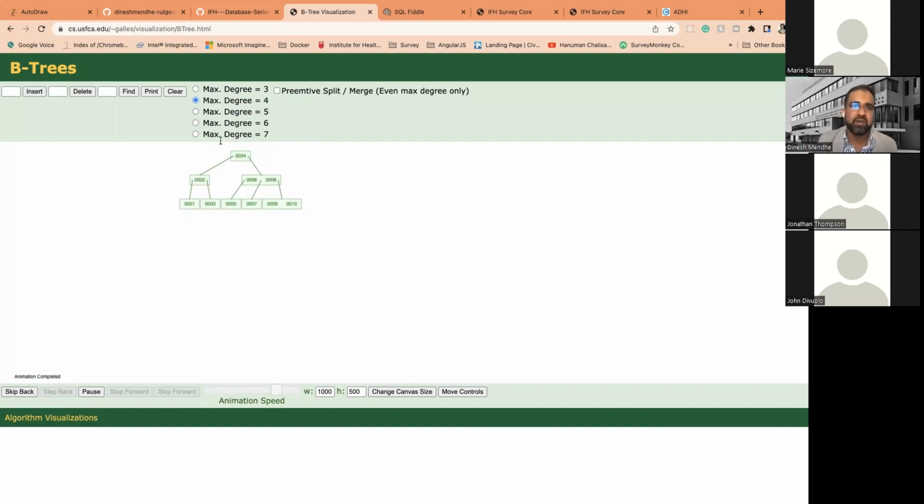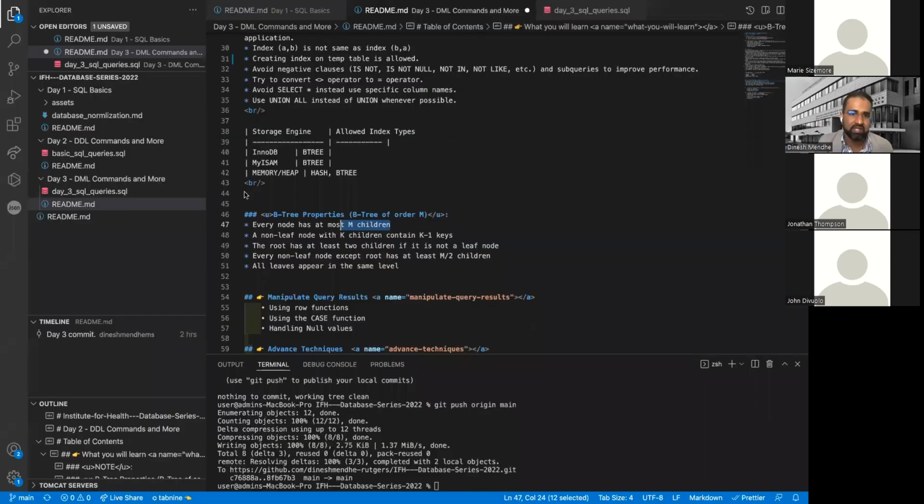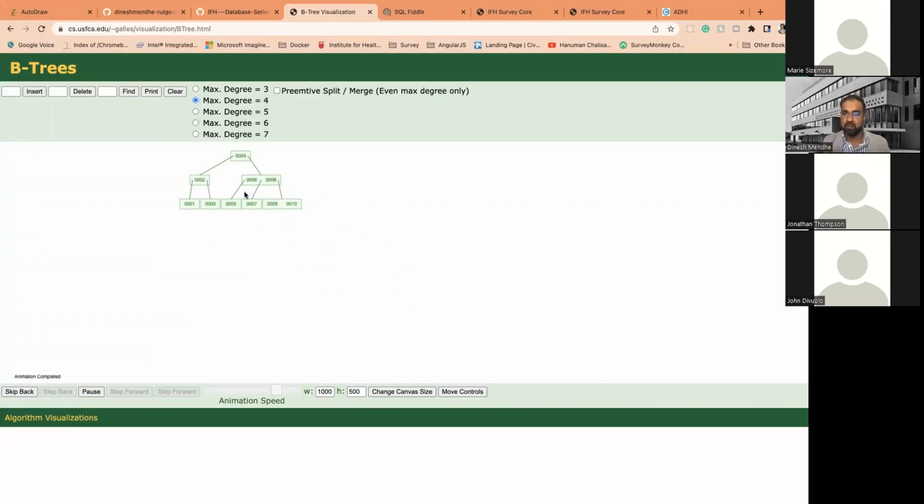This gives a really good view of how the B-tree algorithm works. You can also try deleting nodes and see how it behaves and how it reorganizes. It does a left rotation and right rotation to organize itself when you remove a node, because whenever you remove a node, it has to satisfy all these criteria again. So it has to reorganize every time you update, delete, or insert something. And that's the side effect, I would say, we have when we add an index.